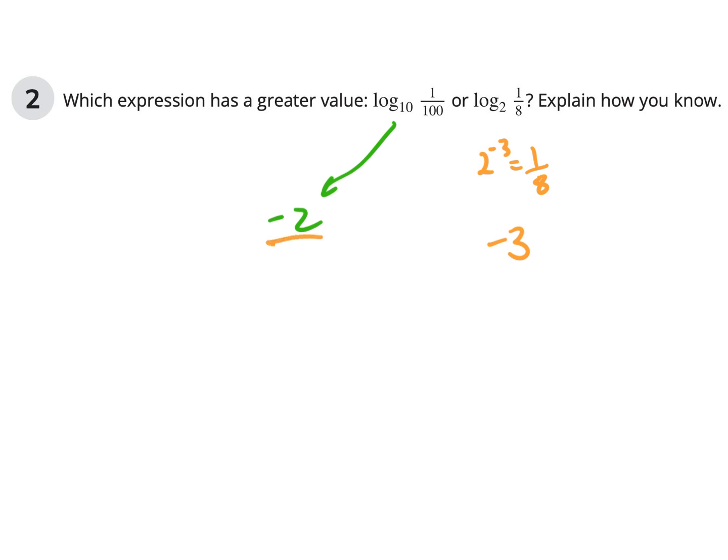Negative 2. Now, you have to remember when dealing with number lines, negative 2 and negative 3 and 0 is right at the red dot. Let's make this a red dot. This is 0. When dealing with negatives, the number closest to 0 is greater because you would rather owe somebody $2 than $3. So negative 2 is closer to 0, and that makes it greater.